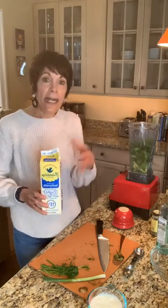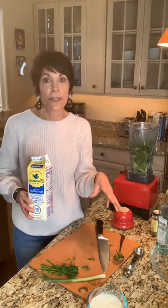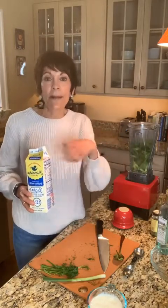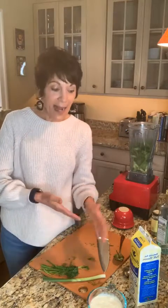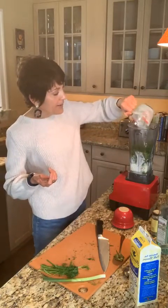You can use buttermilk in a lot of ways — put it in smoothies, use it like you would yogurt. It's just going to be a thinner version of yogurt. I just used some the other day: I chopped up a whole bunch of herbs, put them in the buttermilk, added a little bit of mayonnaise just to thicken it, whipped it up, and had a great little herb sauce I've been using all week. If you haven't ventured into the buttermilk world, I'd really recommend giving it a try. It's almost like drinking kefir — a liquid version of yogurt, very similar. This recipe takes about a cup and a half of buttermilk.